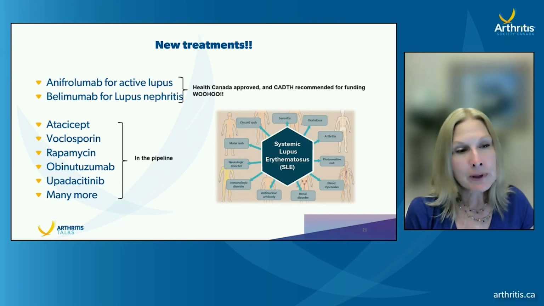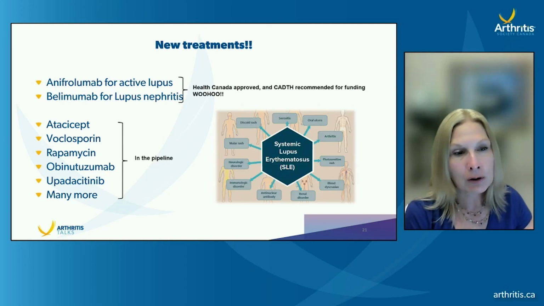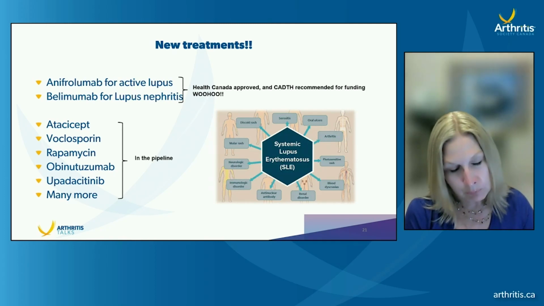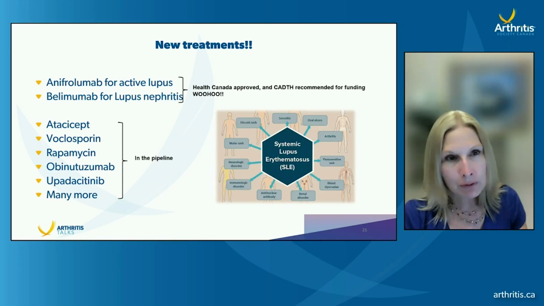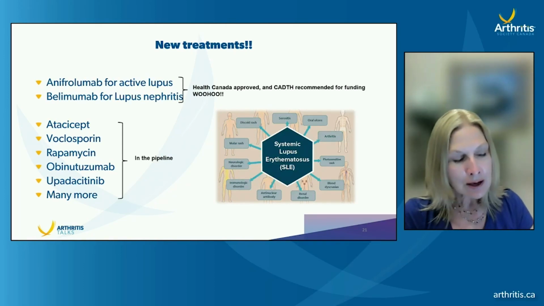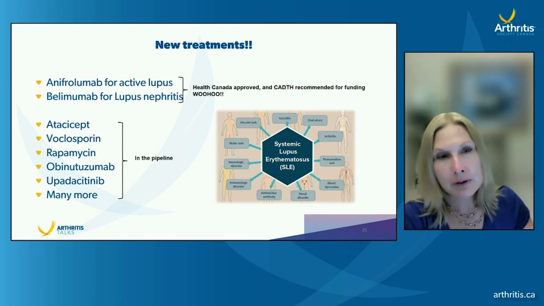Also, there are so many drugs at various stages in the pipeline right now. Some of them are very close. Some of them are still being studied. This is a very small list of drugs that are under study right now for lupus. It used to be that when we would go to the big rheumatology meetings, it was all about rheumatoid arthritis and psoriatic arthritis and this, that, and the other, because there wasn't really much going on. There was no progress in lupus and there wasn't really a lot of research, and we were sort of off in a corner somewhere.